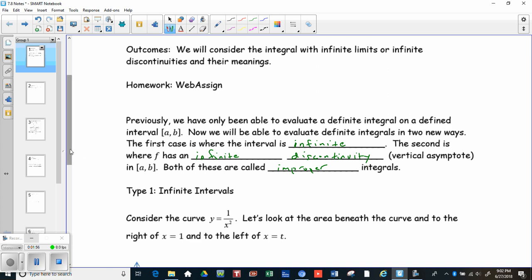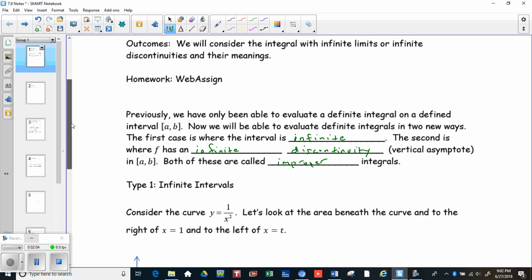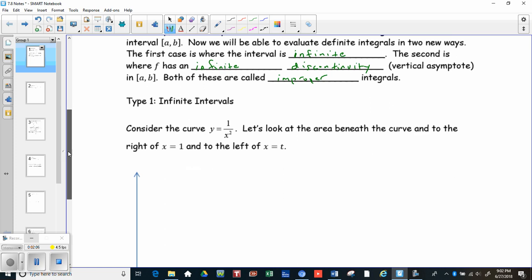When we go through these, you're definitely going to have to understand the concept of limits. And if you have not already learned what L'Hopital's rule is, that will come into play in a couple of these, at least one of them towards the end. So you might want to take a look at that if you're not familiar with L'Hopital's rule. I'll still try to help remind you what the concept is there.